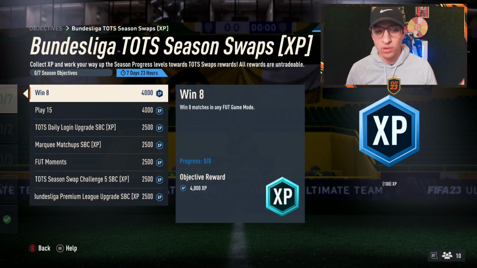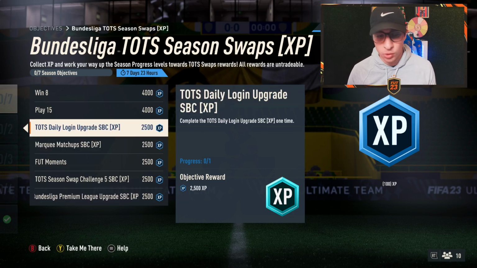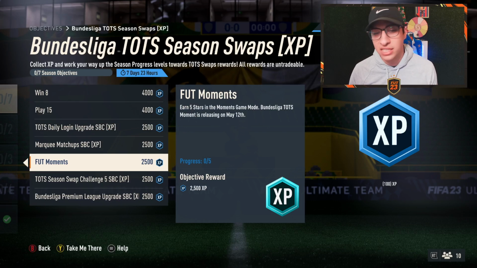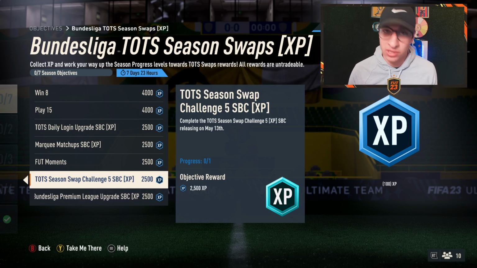So there are a multitude now of additional things you can complete to help you get further along in your season swap reward grind, and some of them you can complete today. Your daily login SBC upgrade, right? Boom, 2,500 XP, boosting you up. Maybe trying to get you to that level 20 reward, right? And you could also do play 15 matches. You're going to probably get this done if you grind Weekend League on a Friday, right? You'll get this bonus. So you're going to be able to move pretty extensively through the entirety of your season swaps throughout the course of this Bundesliga swaps program.